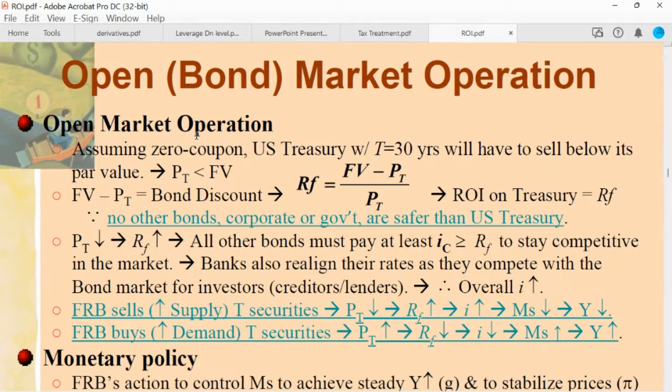And then the third instrument that is risk-free is always U.S. Treasury securities. And why is U.S. Treasury risk-free? Think about it. If the U.S. federal government borrows, how do they pay back? How do they pay back? In other words, what is the source of the funds to pay back their debt?